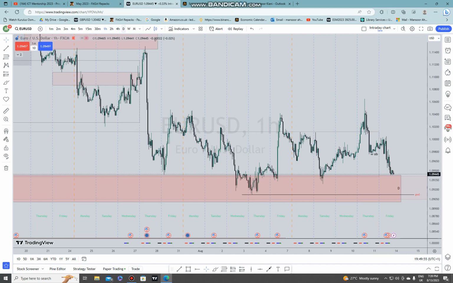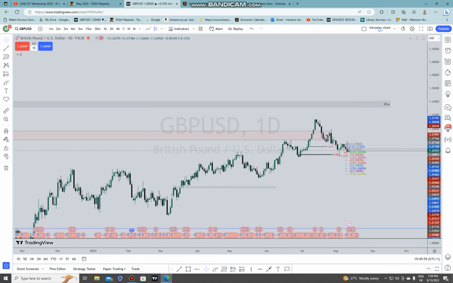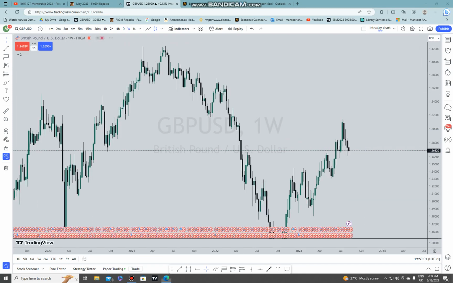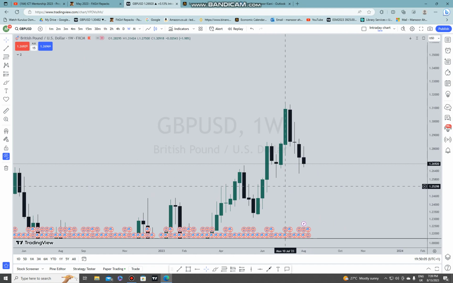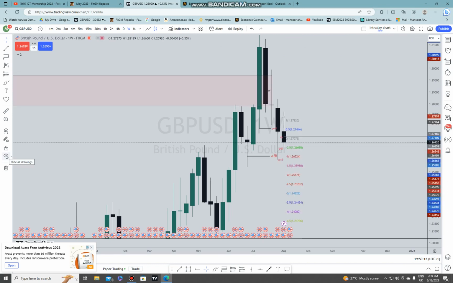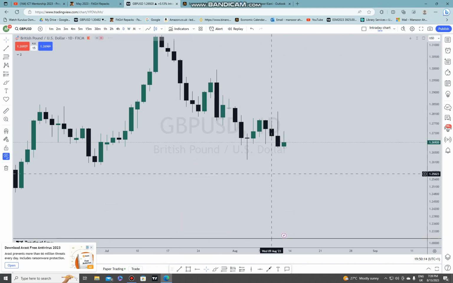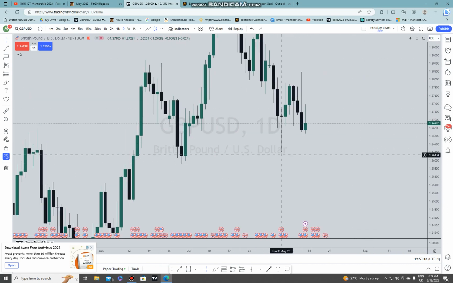Okay, so moving on to the final pair. I think this is some easy analysis because at this point we've already shown where we're interested to go to. It's actually this for this pair. Previous weekly low is the easiest target so far. And of course, for bigger targets, you can expect it to cross this low as well, the weekly low.